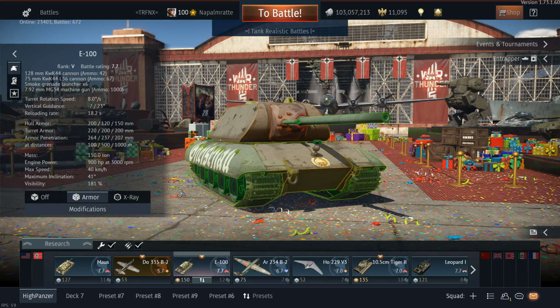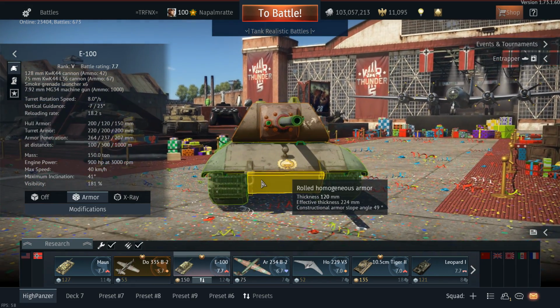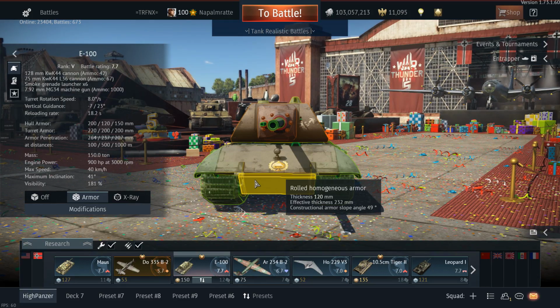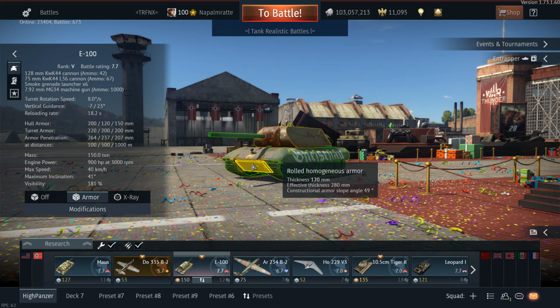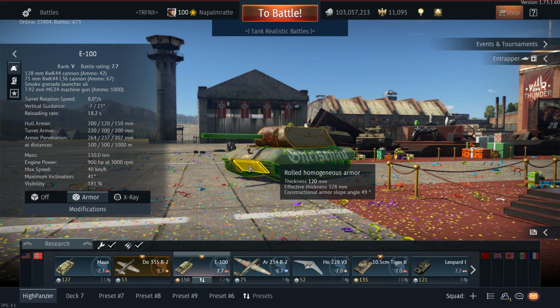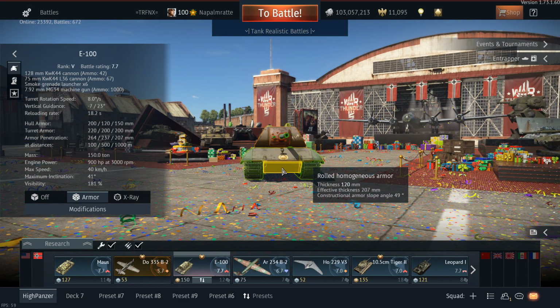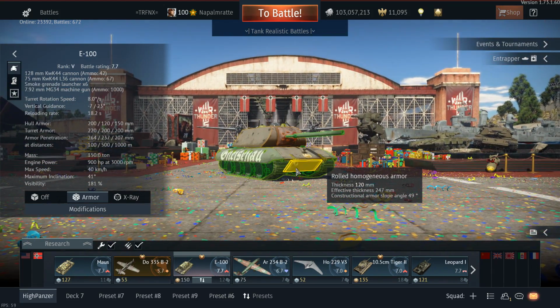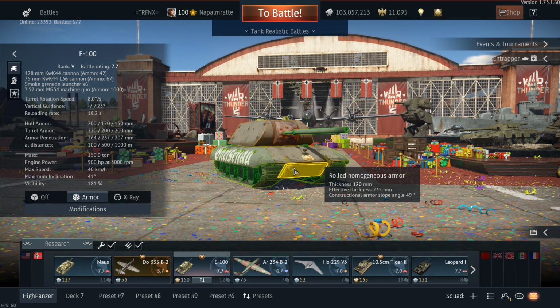So first of all, the lower plate, 120 millimeters of rolled homogeneous armor at 49 degrees slope backwards. So effective thickness somewhere between 190 and 230 millimeters, depending on the exact angle that you look at it. So most of the time it's angled either way, and you have around about 280 to 330 millimeters of effective thickness. Not a lot of people shoot at this part, but if you make a real stand at a certain position, always angle the tank. And next to the Mouse, I think there are not many tanks except some Russian heavy tanks like the IS-4, IS-3 that can compete with that in this respect.